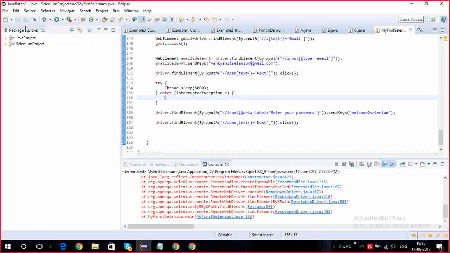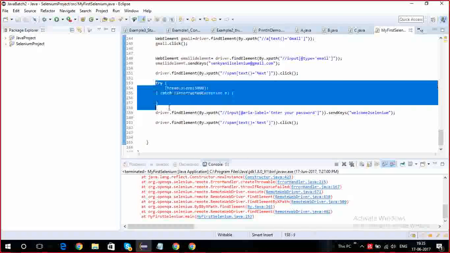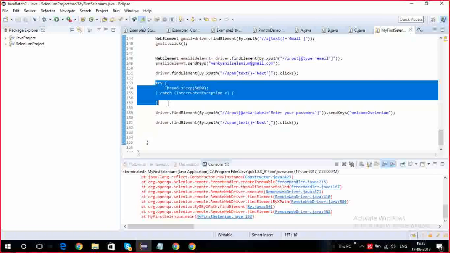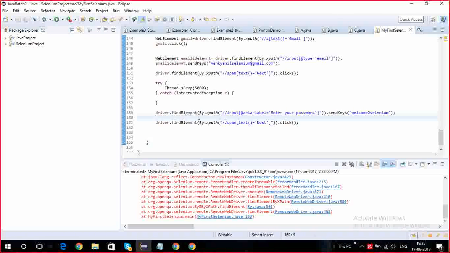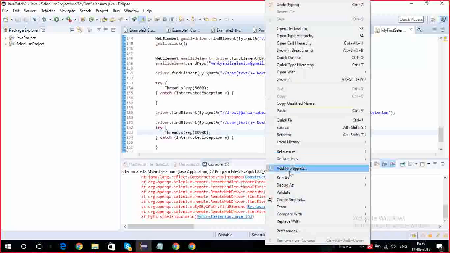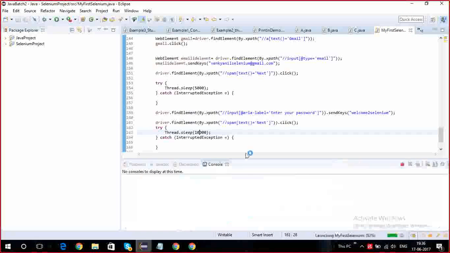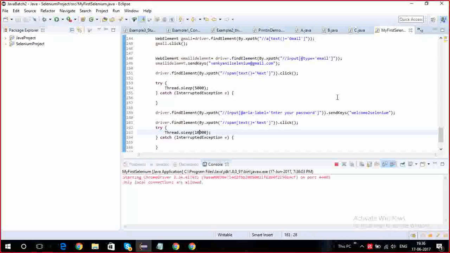See here, now if I give this time, 5 milliseconds. Here also, after entering, we can click. Again click on next and wait for 10 milliseconds. Now it should run without failing because we are waiting after clicking on next.